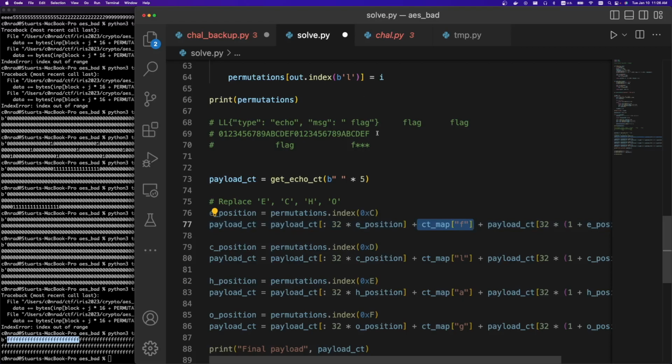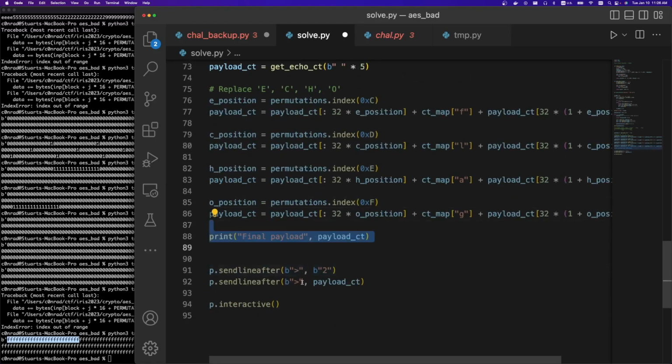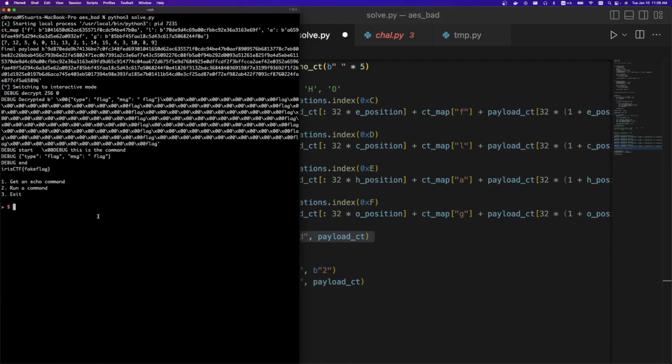And so now every C character in our decrypted array will just be the character F. And then we're going to do that for L, A, and G. And then we'll have some final payload. We'll send that back, and we should get back the flag. So if we take a look at what this does, python3 solve.py. Cool. So this is that CT map I was saying. So 16 bytes of F corresponds to this ciphertext, L, A, and G.